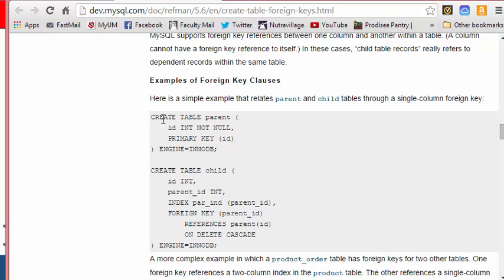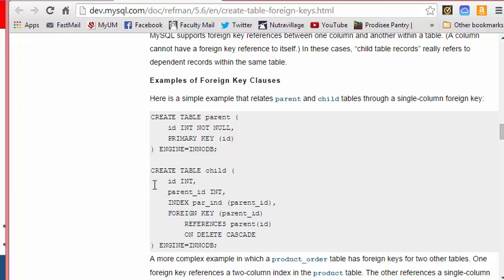In any case, when the parent table is created, the statement create table parent, whatever that parent table name happens to be, open paren, and we're defining the attributes. Here's ID, integer, not null. Obviously, you would have more attributes than this. And then after the attributes are defined, the primary key is defined, primary key ID that you see there. And then you have the closing paren.